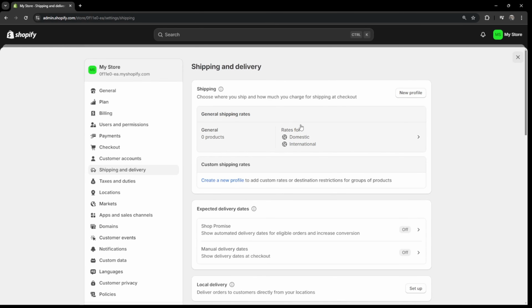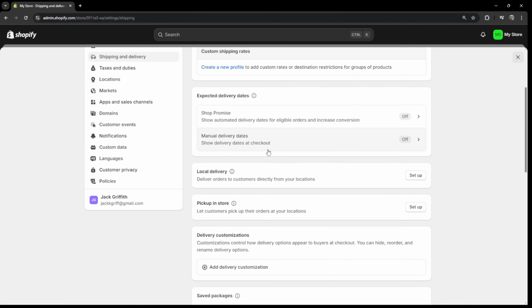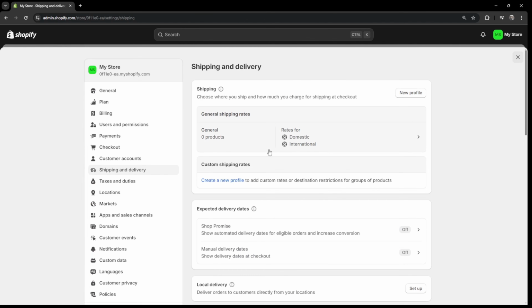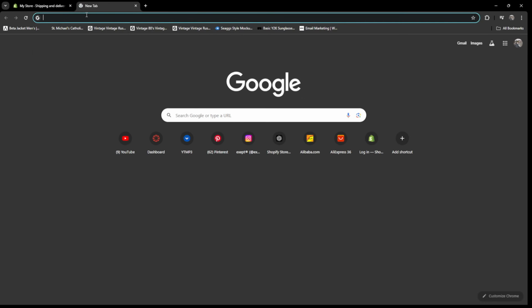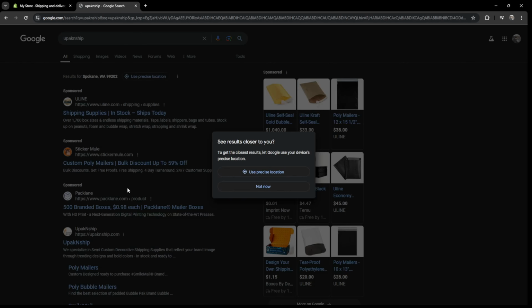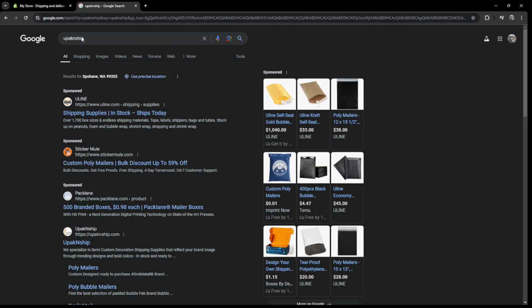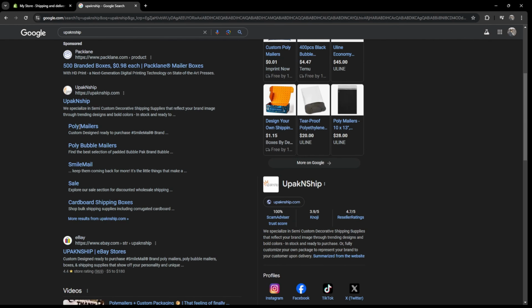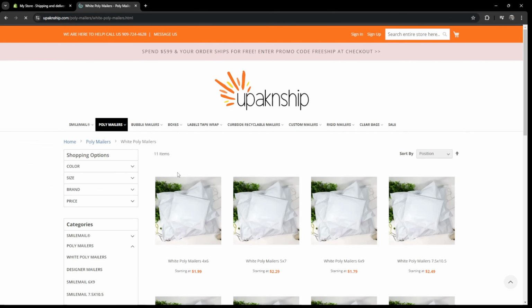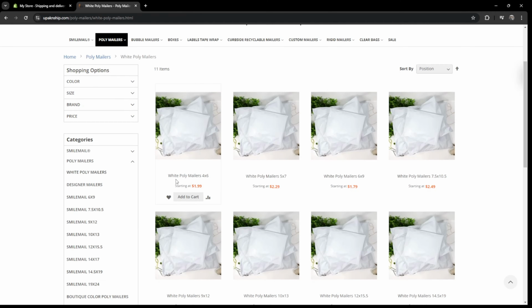Okay, shipping and delivery, this is important. So if you're first starting out, you're shipping out the packaging yourself. So I'm going to put y'all on some game here. Depending on what you're dropping, you're going to need poly mailers. So let's say you're doing hoodies. I found these guys a little early on and they have really nice prices. So it's upackandship.com. You're going to go like white poly mailers, these are the cheapest.